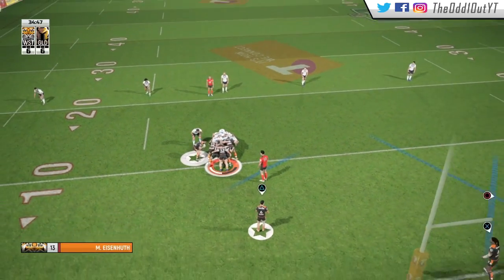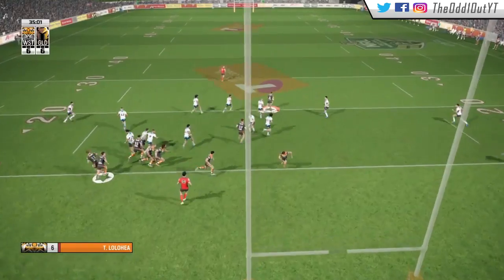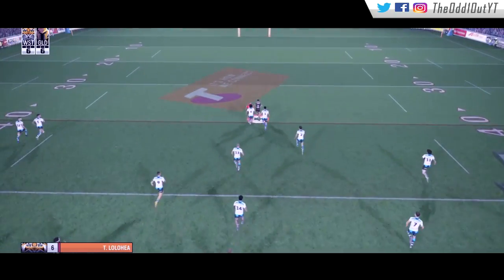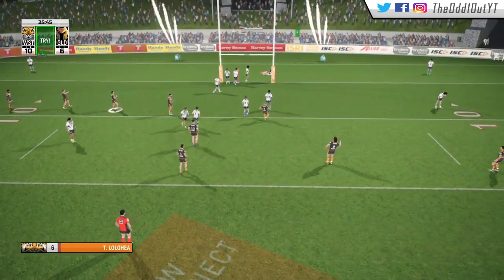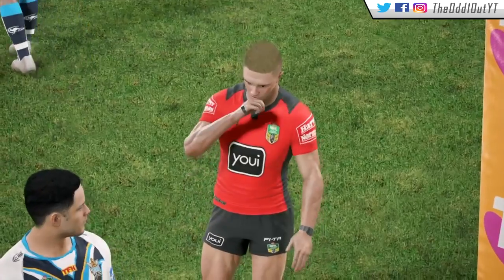Alright, so we get the feed to the scrum on our 10. As we send it to Lolo here, who's sitting behind the scrum, gets around one defender, and he's gonna race away here with a couple of Titans on our heels as we try and shake them off with a bit of zigzagging here, as you can see, as we score under the posts, and we're gonna take the lead. What a massive run by Tui Lolo here.